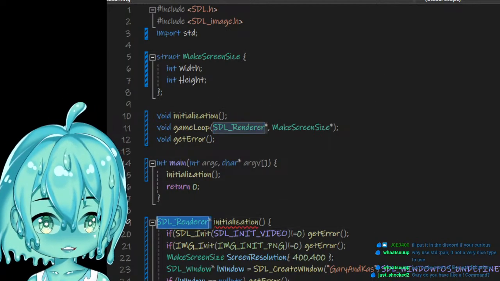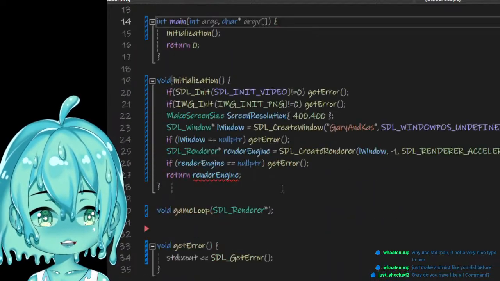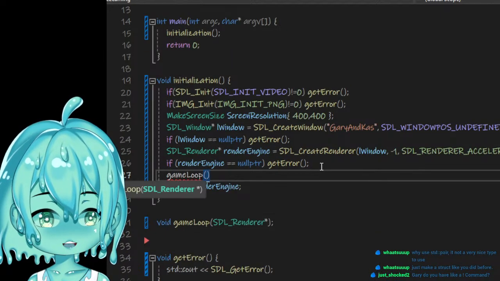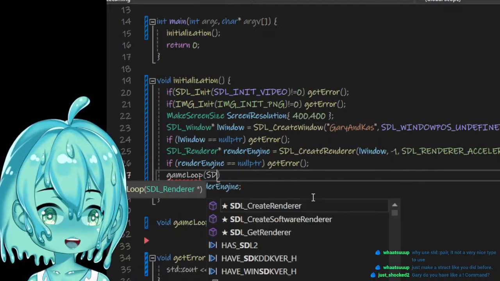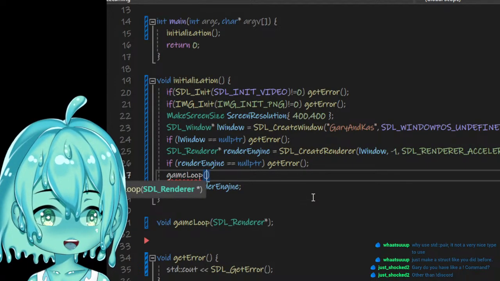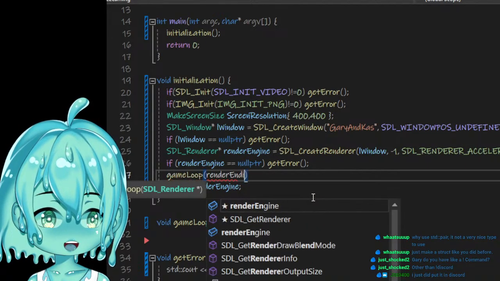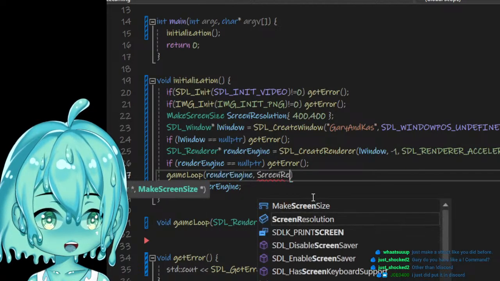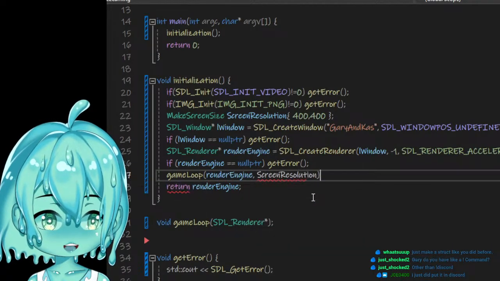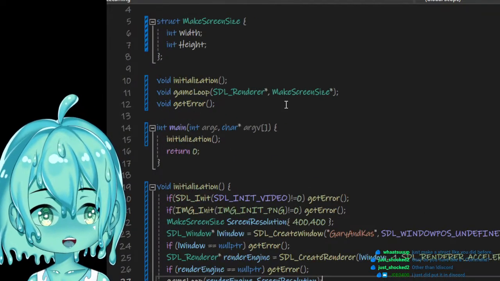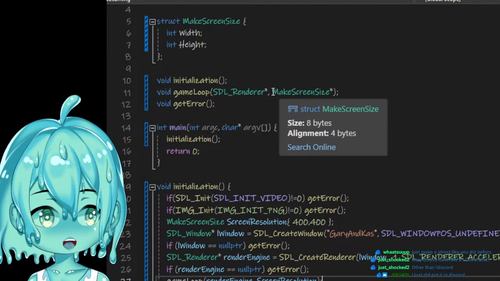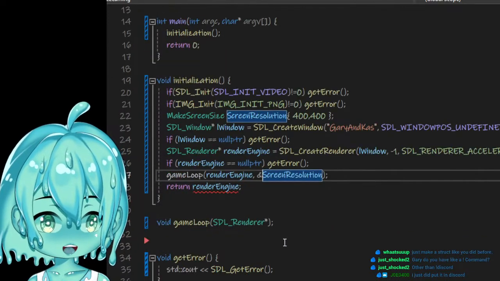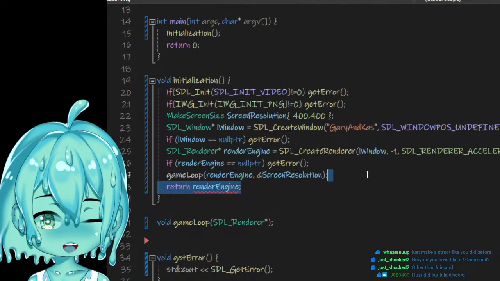Okay, never mind. So now we just call game loop in here, and the parameters it takes is render engine, and then it'll also take screen resolution. And the game loop is gonna call the address of this, sorry. Then we're not gonna return anything.